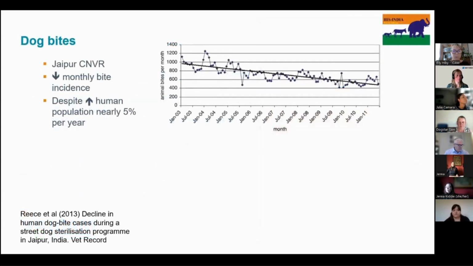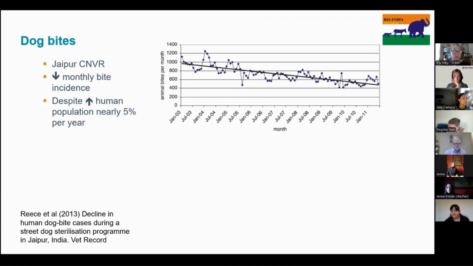The last data point I want to talk about today is dog bites. And I think this can be really powerful because bites are obviously distressing for citizens, but also bite treatment costs money. So governments are interested if you can show you have decreased dog bites. So this again is data from Helping Suffering in Jaipur. The publication is cited on the slide. And we can see in this top graph a decline in dog bites over time.